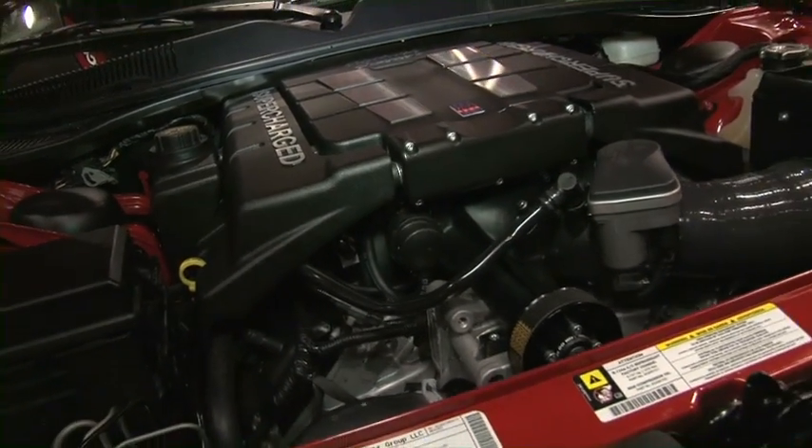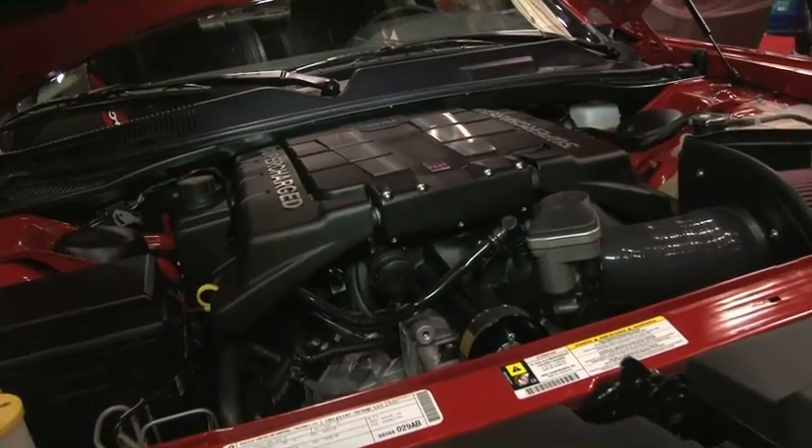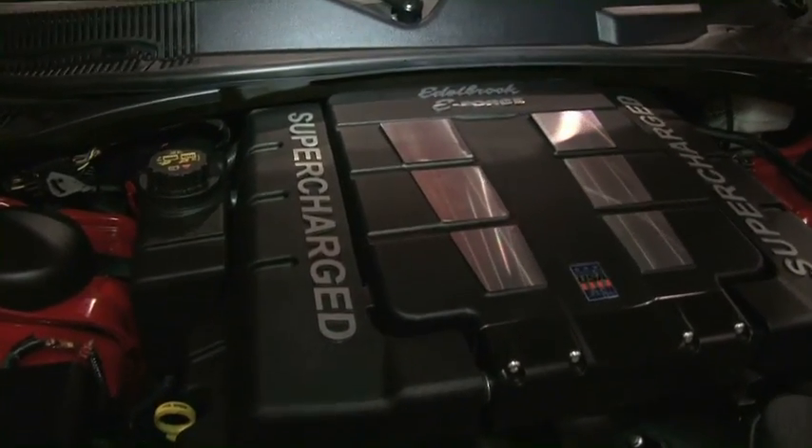You've used an Eaton supercharger — it's inverted as well, with the same components found on the ZR1 Corvette. Yes, it's the same Gen 6 system from Eaton. It's a beautiful piece. They did their homework, and it sure works well for what we're using. They give you that part of it, and then you make everything around it and design it the way you want it.